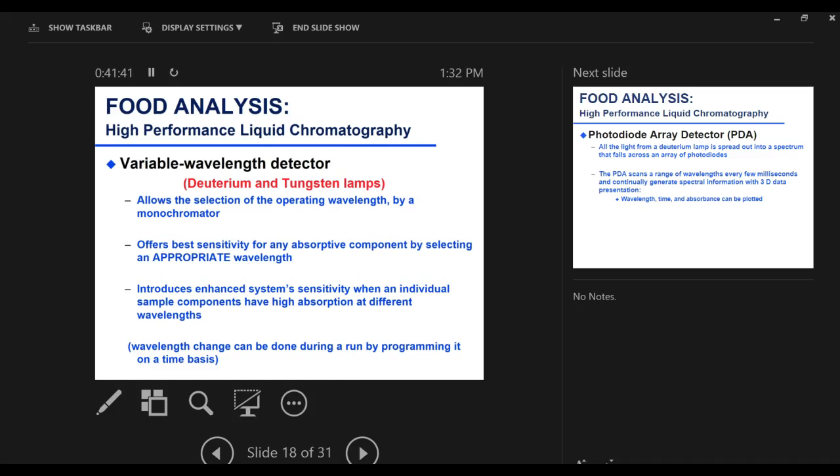and get absorption measurements at that wavelength. It functions by using a monochromator, and we'll talk about the monochromator when we start talking about spectroscopy coming up next, either Wednesday or Friday. So this component selects one wavelength from the light. The light comes out and gets diffracted into multiple wavelengths, and the monochromator selects one wavelength for the sample to absorb at. So we need to know which wavelength to select that gives us the highest sensitivity.